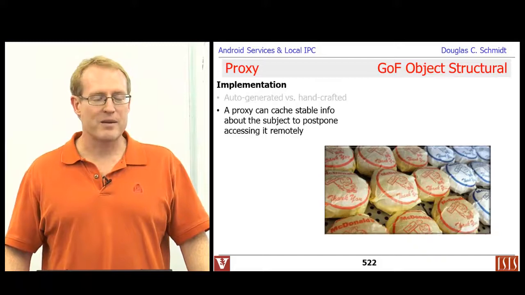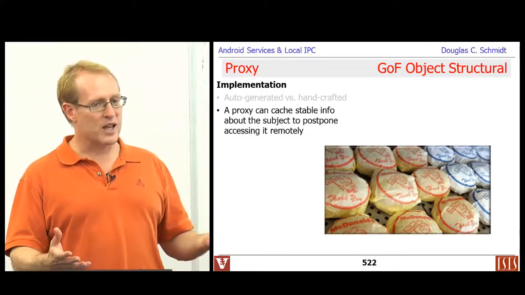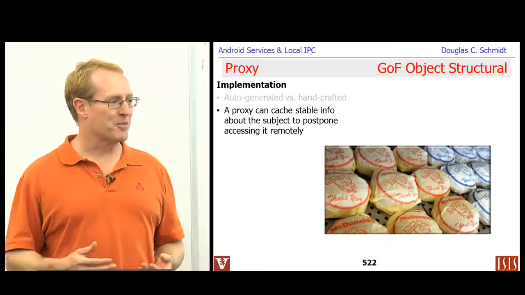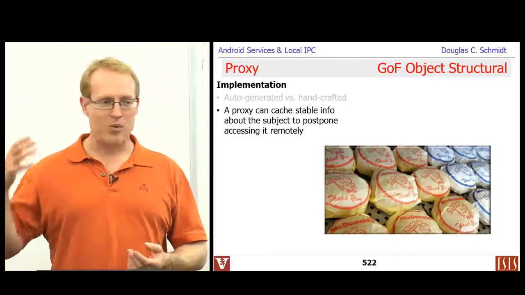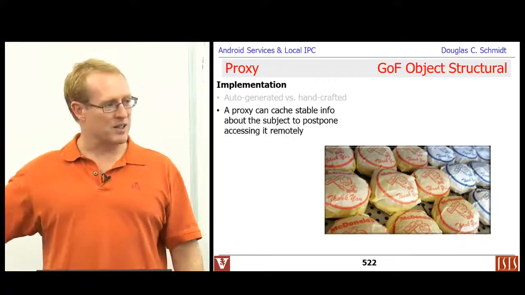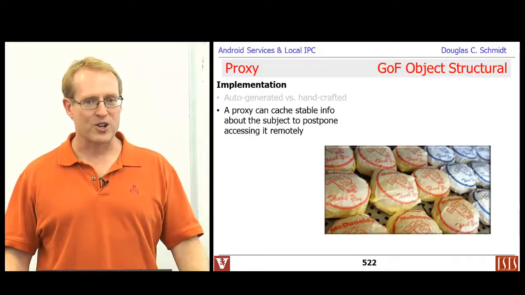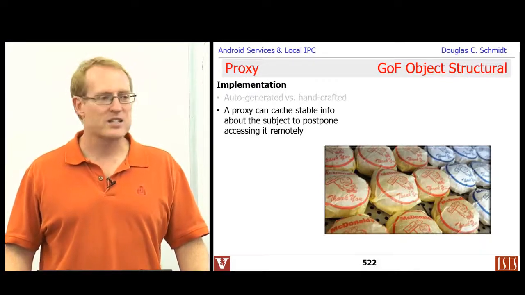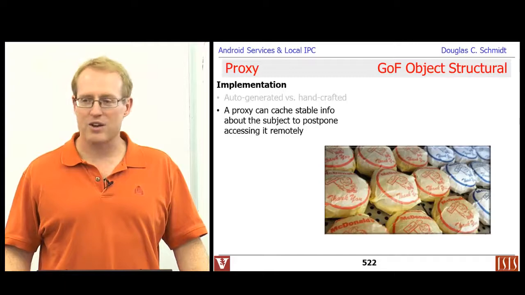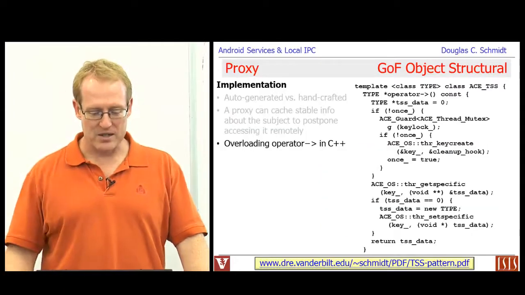Anytime I think of caching, I think of hamburgers at a fast food restaurant in a heat lamp, right? So when someone comes in and says, I want a Big Mac, you don't have to cook one. You just reach back to the heat lamp in the cache and say, here, there it is. It's right there. There's no need to go back and talk to the cook. You've got it in the cache. So for things that are stable, things that occur frequently, things that are worth being pre-cooked, a proxy can give you access to that.